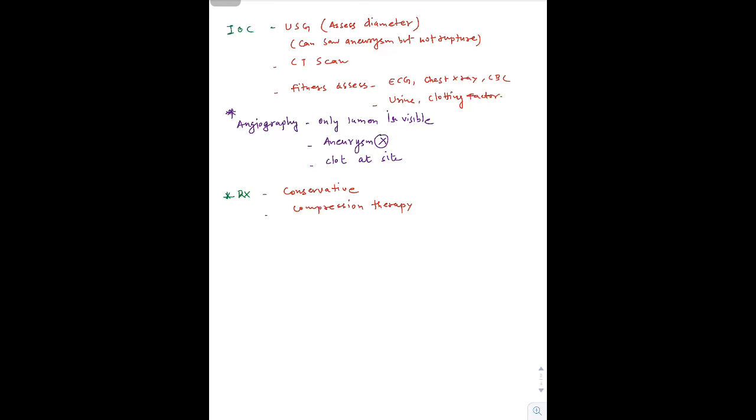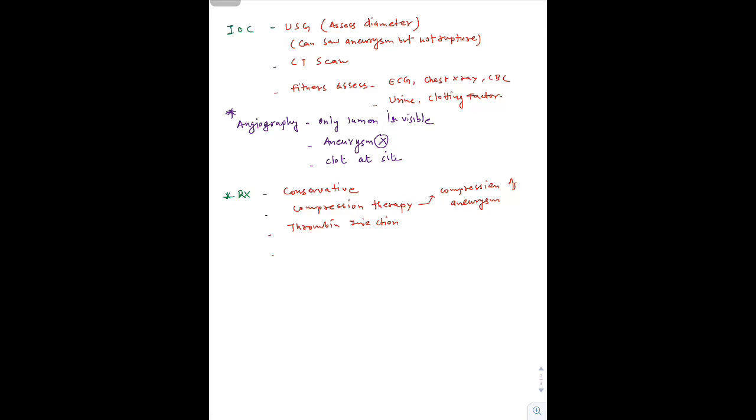This is ultrasound probe guided compression therapy. In this, basically we do compression of the aneurysm for 30 to 40 minutes, followed by a CT scan till the next day. So we see the success of this compression and everything. After that, we can give thrombin injection. This is also ultrasound guided.